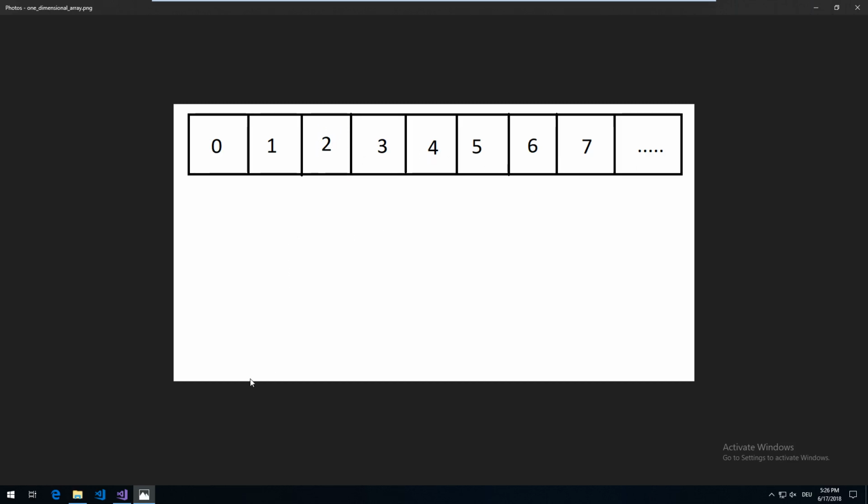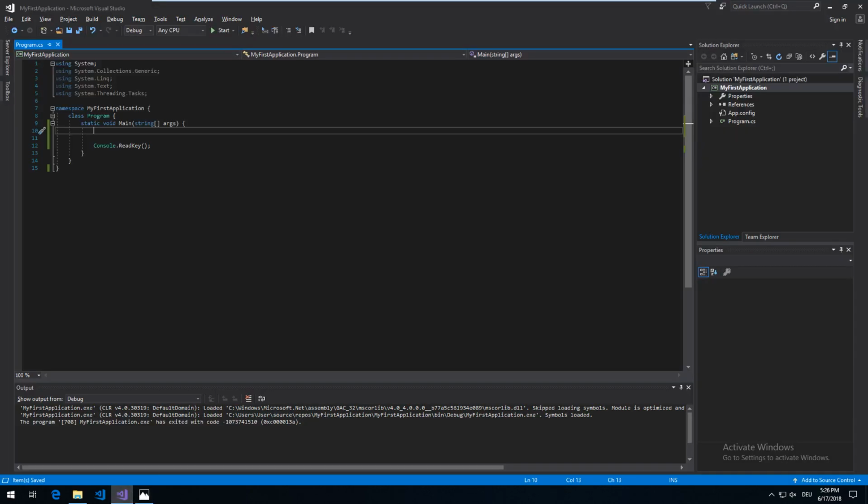Okay, so let's get back into our project and declare an array variable of type integer. We do that by typing int, then square brackets. Those indicate that it's an array and not simply an integer. Give it a name, equals new int, square brackets again. Don't worry about that new keyword right now. We'll get to that once we dive into object-oriented programming. I will explain what that is.